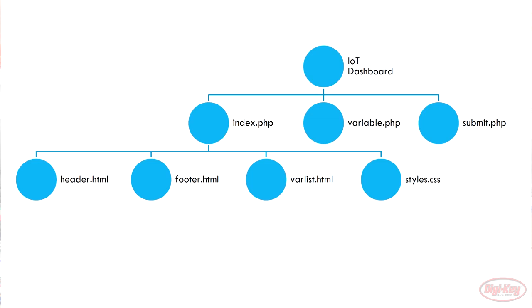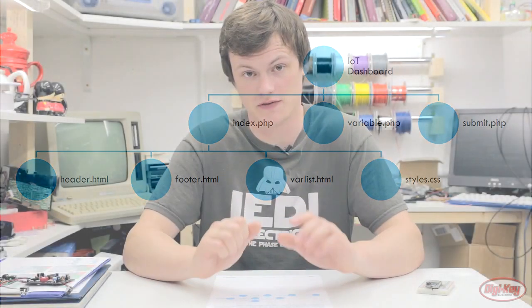So when your device connects to the website, it will send the variable name and the data for that variable to that page. And then that page can then handle that request by storing it into the appropriate file. Now, the index page itself consists of 4 other pages, which include the header.html, the footer.html, the varlist.html, and the styles.css. Now, the style.css is used to style the page, give it font and a background color and all this kind of stuff. The header HTML file is just to store the top part of the HTML page, and then the footer includes the bottom part. And the varlist.html is a simple HTML file that is used to display the list of different variables that are on our server currently.